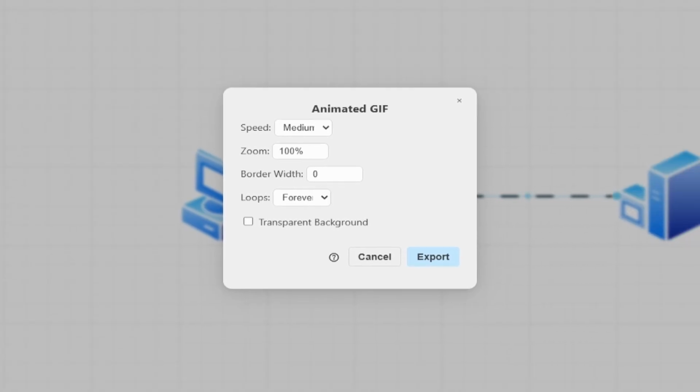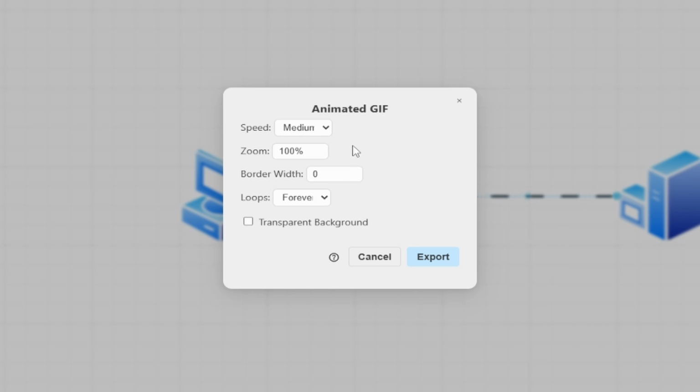Now we can customize the GIF file. The speed option lets you choose between slow, medium or fast animation. The zoom option determines how sharp and close up the GIF will be.